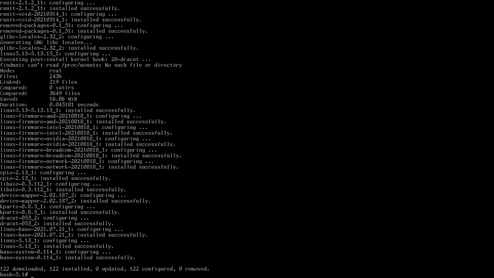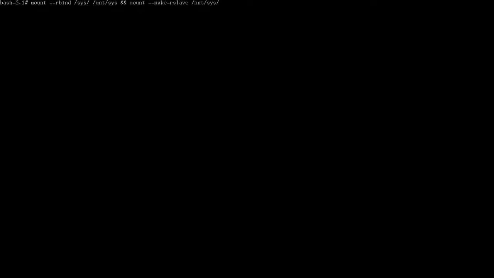Okay, next we need to enter our Chroot. Now, to actually enter our Chroot, you need some pseudo file systems for that to work. So let's just clear the screen here. We need to mount our pseudo file systems. So mount --rbind /sys to /mnt/sys, and then two ampersands, and then mount --make-rslave /mnt/sys.